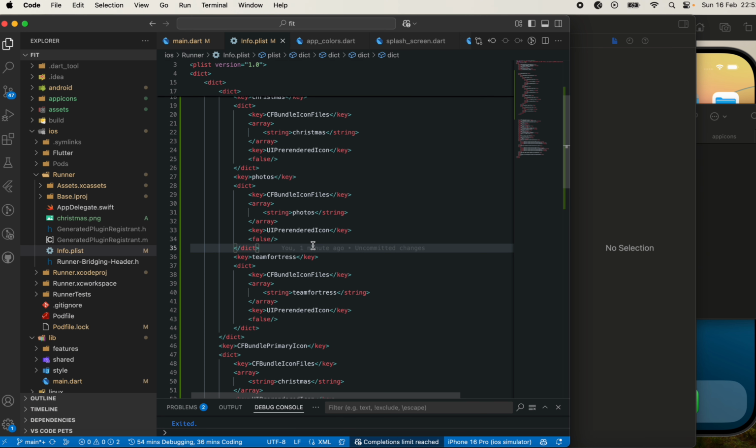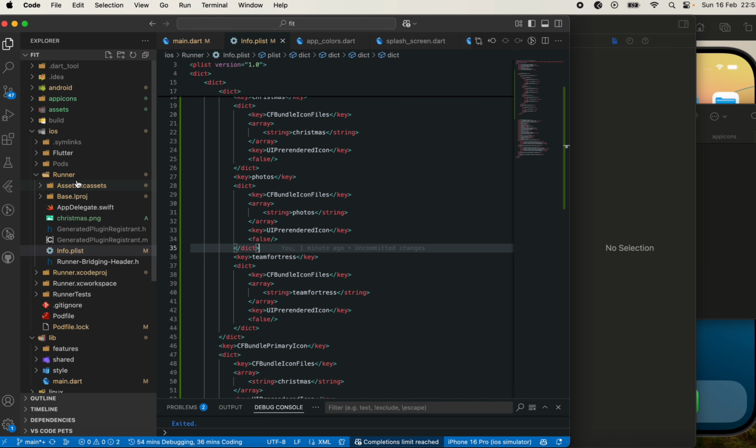For example, when you look at the Duolingo app, they actually display dynamic icons. You can see Duolingo happy, you can see Duolingo not happy, and all of that. So you can achieve something similar in Flutter by just editing all of this.